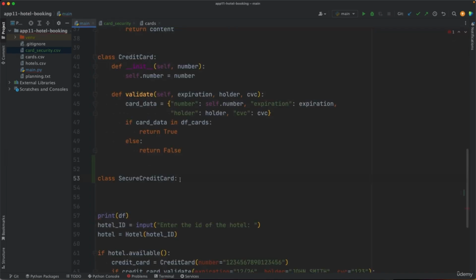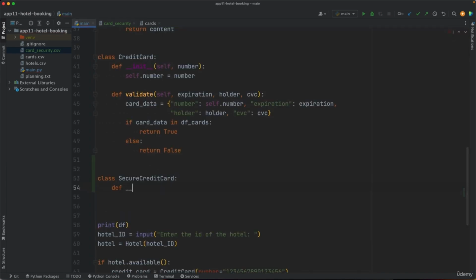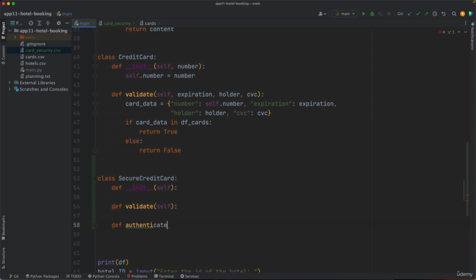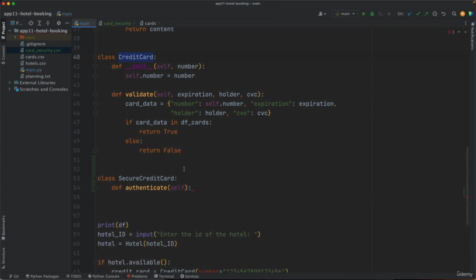In that case, we don't want to write that class again, like init, and then define validate, and then another define authenticate maybe. We don't want to rewrite these methods. What we do instead is we inherit that credit card class from this class.